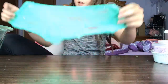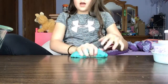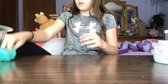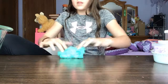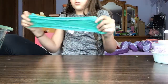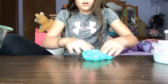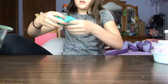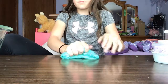This slime is actually fairly nice, guys. I would honestly recommend adding the exact same amount, or somewhere around the amount, of foam beads that I added to this slime, because it makes it really crunchy, guys, but it also gives you some room to poke it and play with it, but it's like a half foam, I'd say.